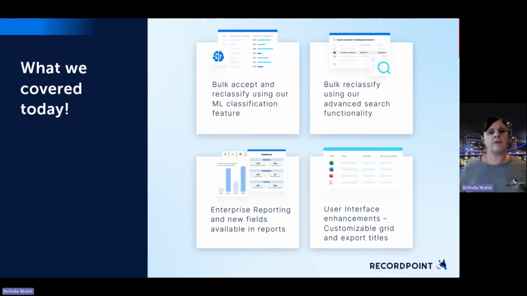So to recap what we've covered off today: bulk reclassification for use in both the machine learning classification feature and also in advanced search. We've also done a refresher on enterprise reporting and how to build out some of those more custom reports using some of the new fields, like audits, which are now available. Then lastly, the user interface enhancements, so those more flexible grid UIs and the export titles.